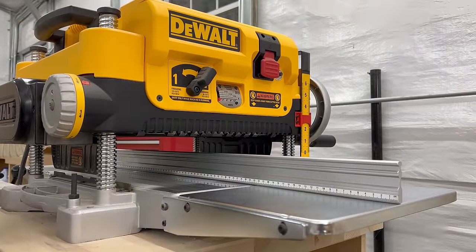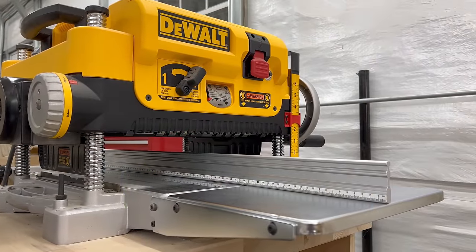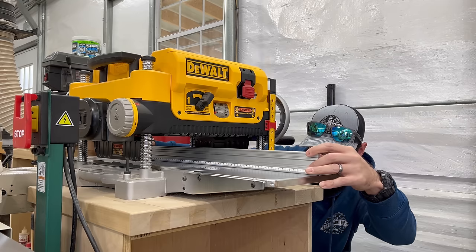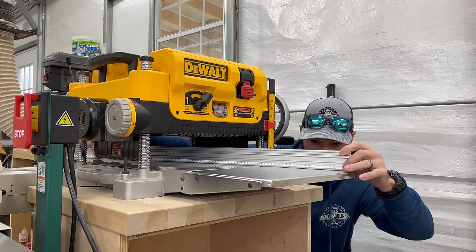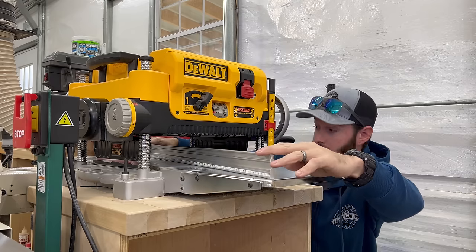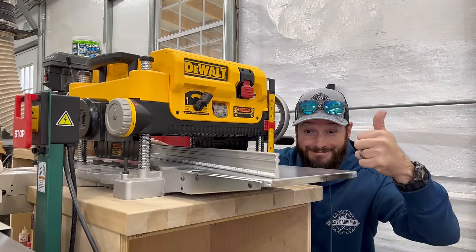You can use it to set up your planer beds and ensure the infeed and outfeed tables are coplanar, so you get a nice consistent cut every time. If you're getting a little or a lot of snipe, it could be your infeed and outfeed tables are not in line. This is a great tool to check and make sure.